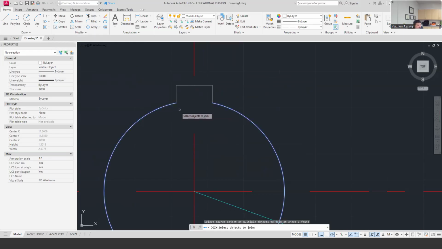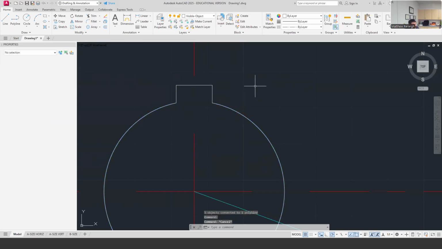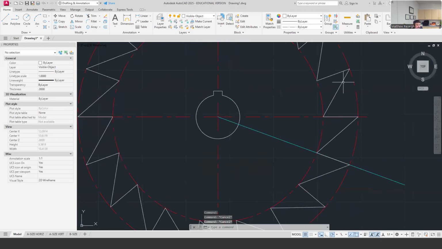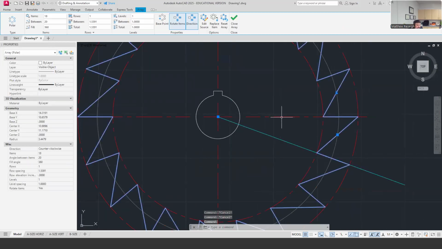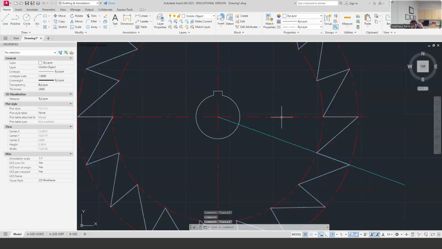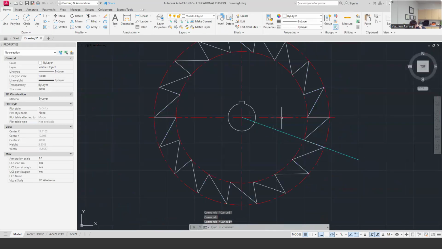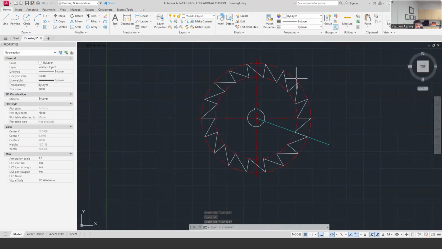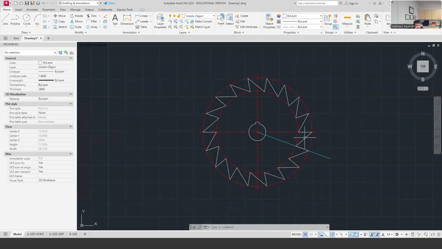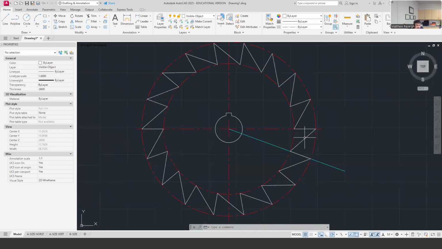I might just do a join, though. I'm going to join all these. So it's a single selection keyway here that's joined. My array will all be joined. This is something I like to check if I know it's a laser cut part that I'm building a flat pattern, or a cut file, you'll hear me call it. Flat pattern is another name for it.